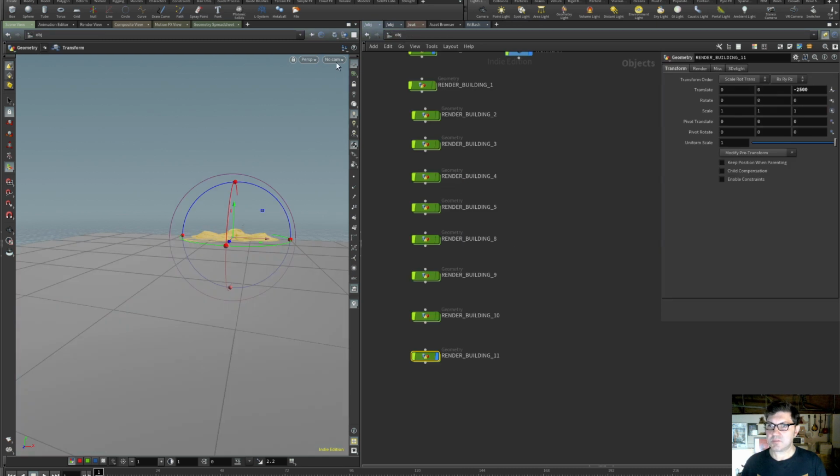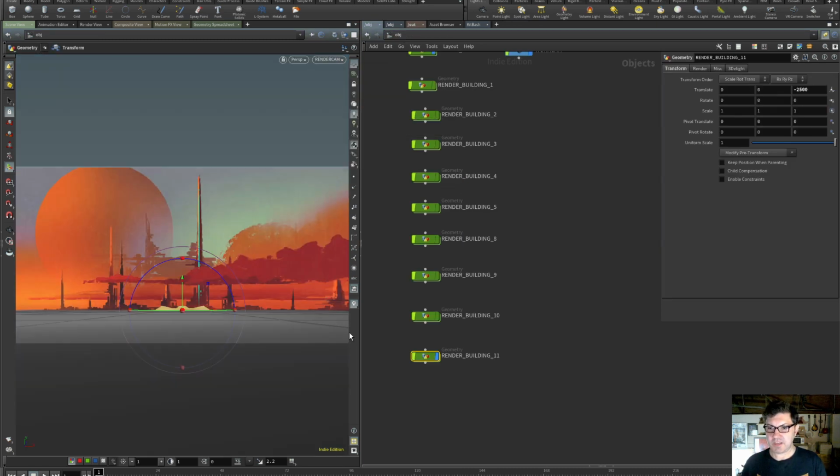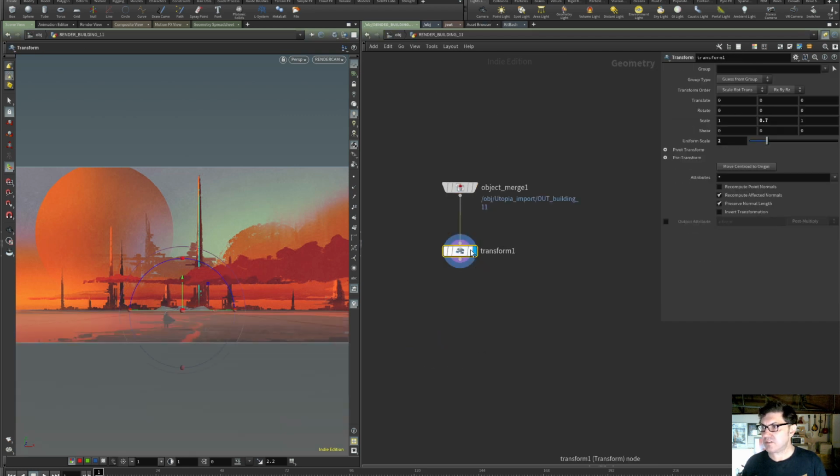Okay, and let's position it. Let's see. Render cam. I could even just leave it like that, but here, let's put it up to the side. Am I transforming it? No, I want that. Where are we going to put it?